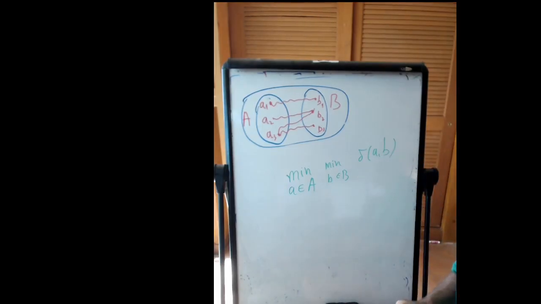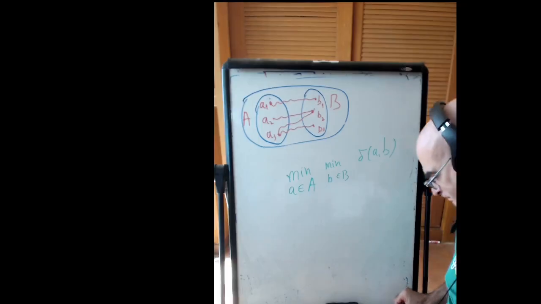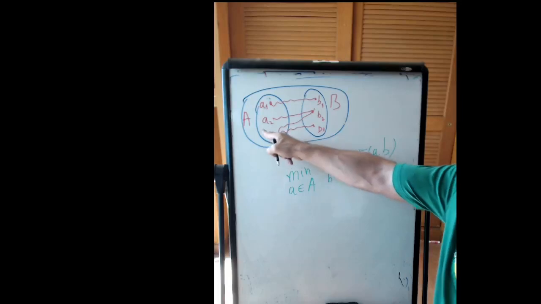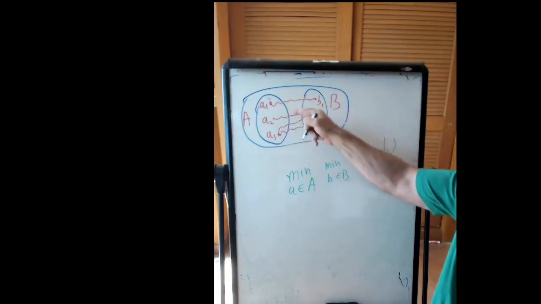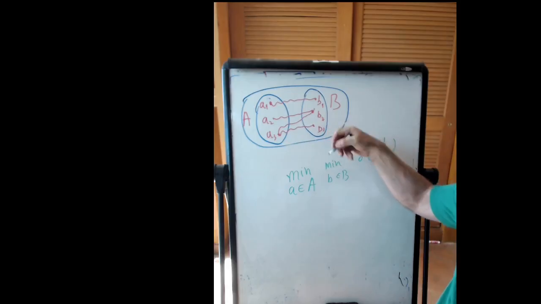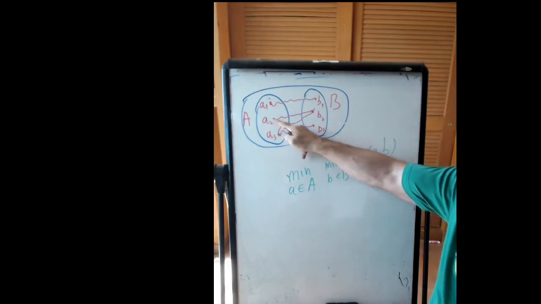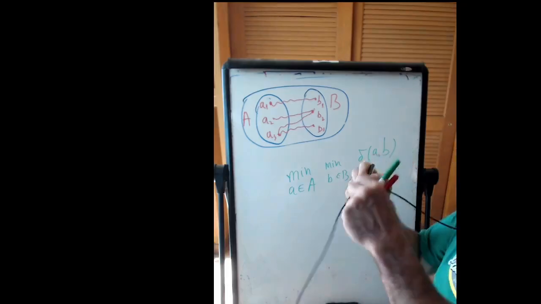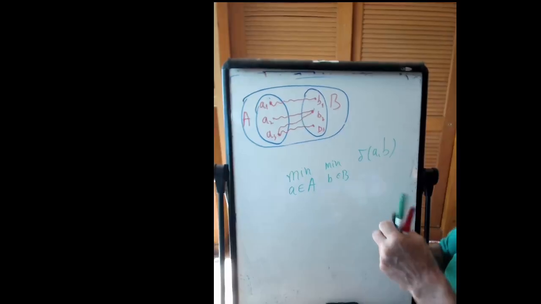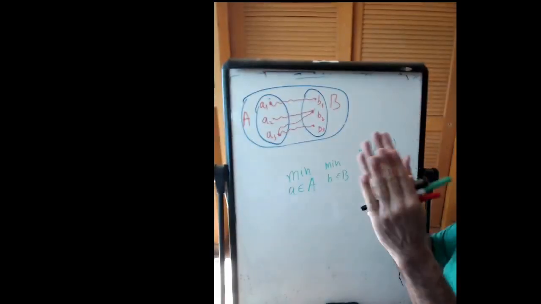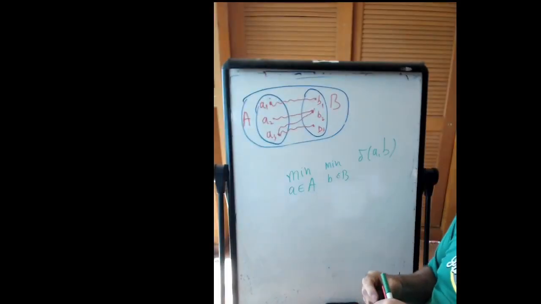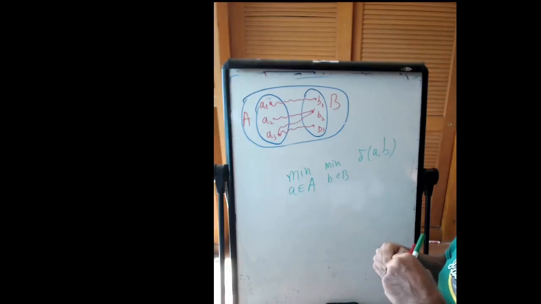Here is Tucson, here is Phoenix, and when I'm asking what is the distance from Tucson to Phoenix, I'll ask what is the distance between the nearest point of Tucson to the nearest point of Phoenix. The two smallest houses out there. Not what's the maximum distance, but what are the two houses that are the closest to each other. And this question I actually mentioned that you can solve in a few ways.